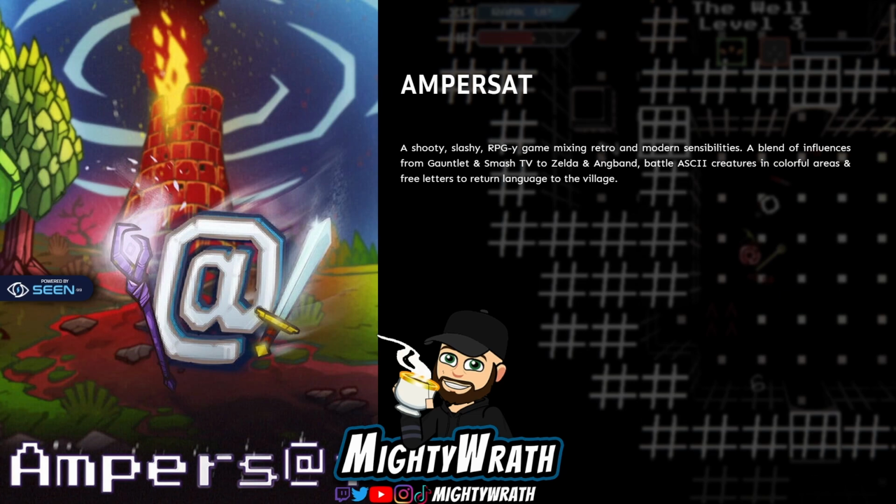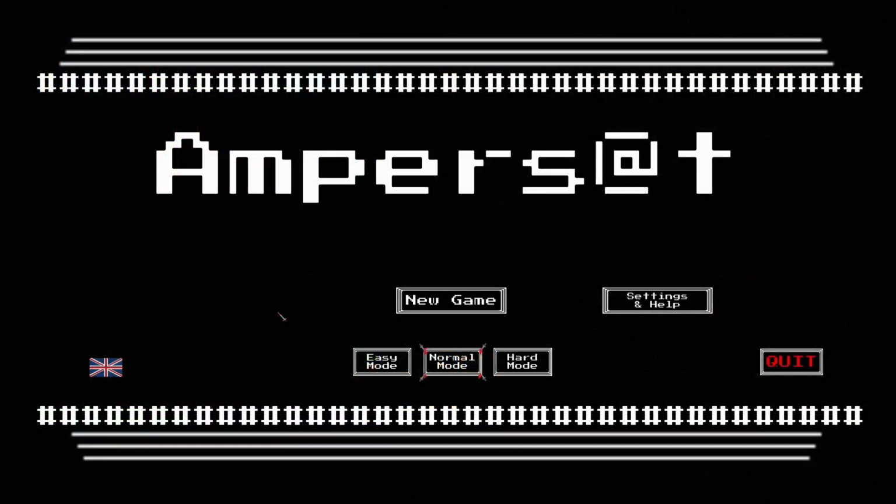We're going to be taking a look at Ampersat, a shooty, slashy RPG game mixing retro and modern sensibilities, a blend of influences from Gauntlet and Smash TV to Zelda and Angband. Battle ASCII creatures in colourful areas, and free letters to return language to the village. Sounds wonderful, and let's see what's in store for us, shall we? First of all, the music is very retro and gives the retro vibes. This is gonna be a ride, so hold on.